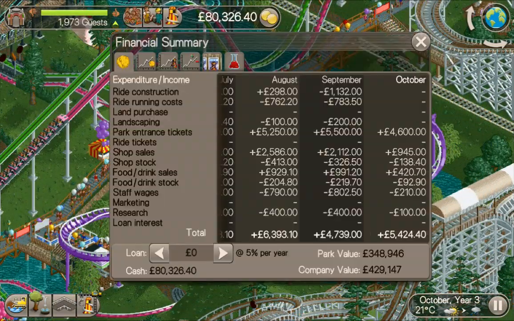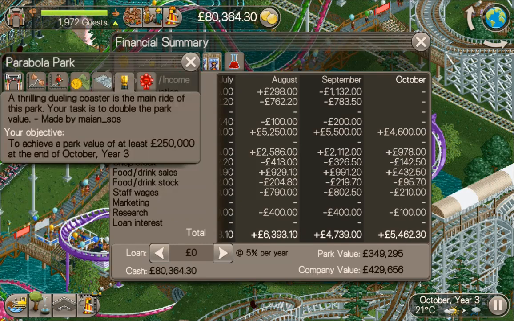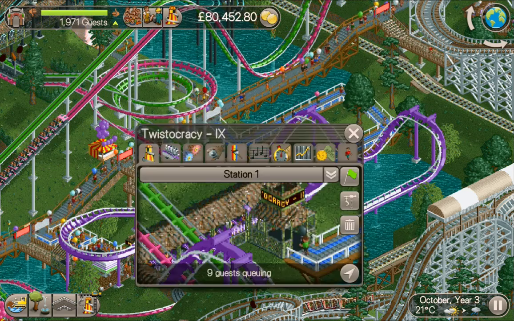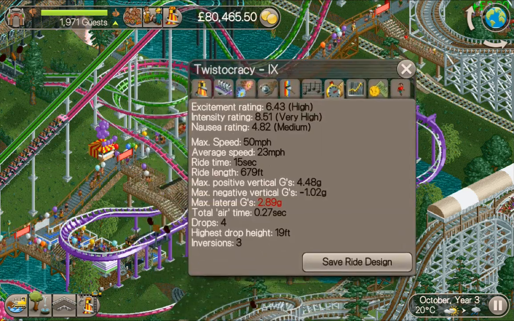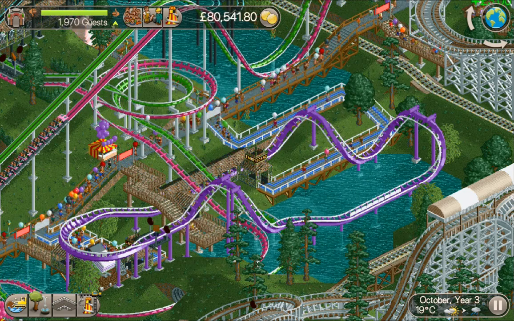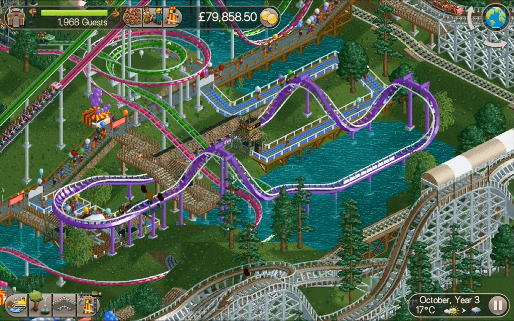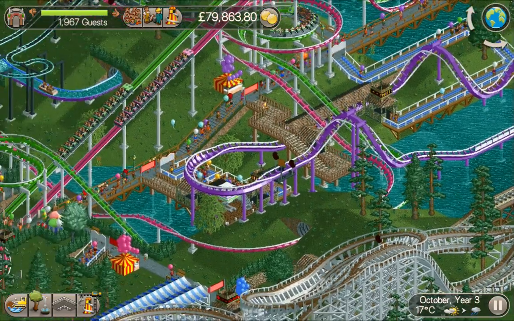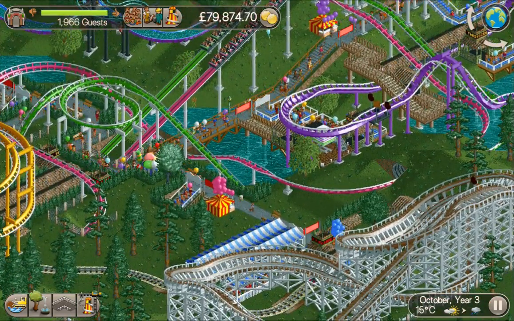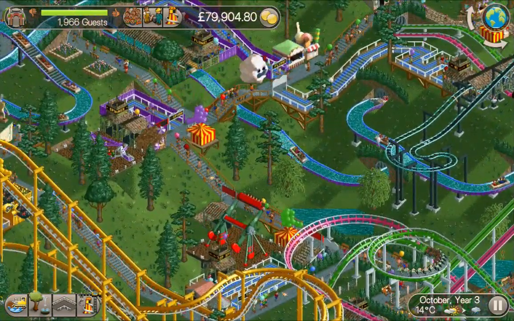October year 3, we've got a park value of just under 350,000. So we've beaten the goal by almost 100,000. Twistocracy, high intensity. I wanted to have something fairly compact, but with a good punch, just to add a nice little bit of park value right at the end. I wanted to get something over this little pond as well. Little simulator ride just by there. Guests love those. What else do we go? Top spin as well, just tucked down there.